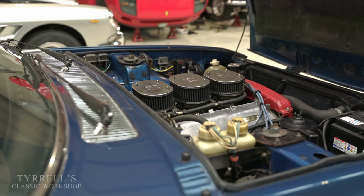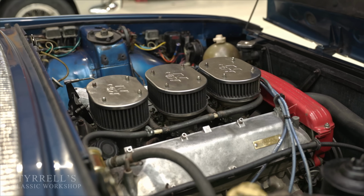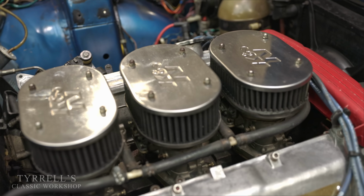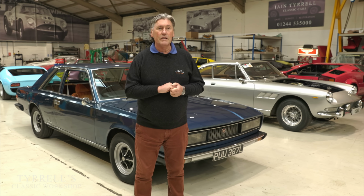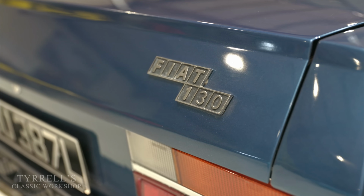And the more I looked into it, the more I realised that this was a very interesting and very special car. We'll start with the engine, why not? It's Italian. It's a 3.2 litre V6, cast iron block, cast aluminium cylinder heads, same as a Ferrari Dino 246 conceptually. And in fact, the bottom end of the engine, even though it's 3.2 litre and far less highly tuned than a Dino engine, is very, very similar. And that is no coincidence.